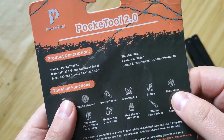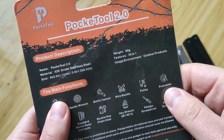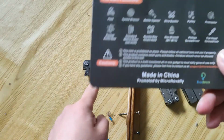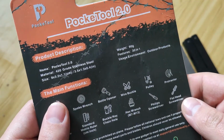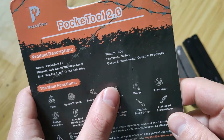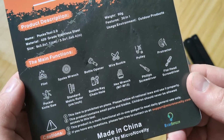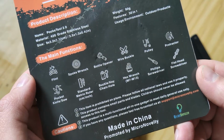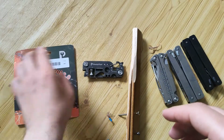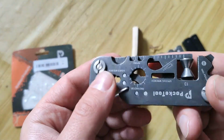A short review about a multifunctional little pocket tool. What is it? It's a small-sized tool which can be like a knife, like a bottle opener, a fire buckle, and a lot of other things, and all are in one device. Let's see it.